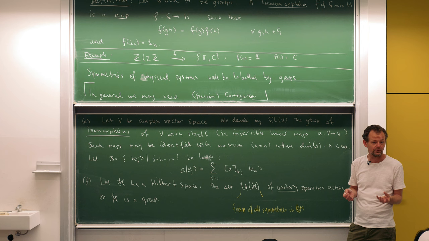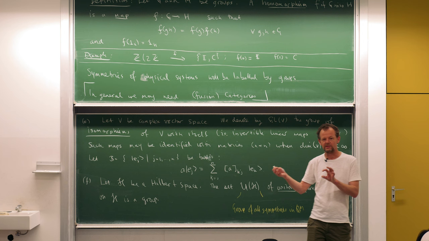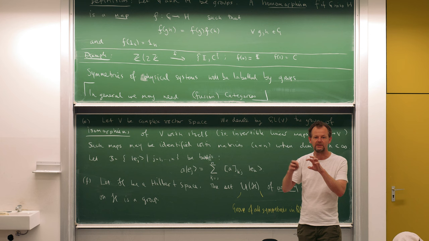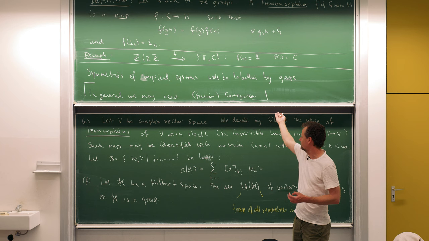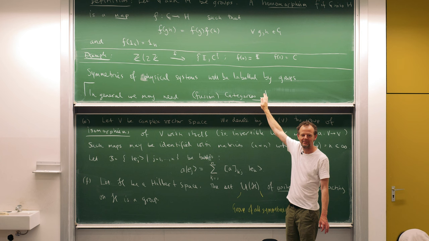So if you interpret those words the way I did on the board, then this is it. This is all symmetries that are in quantum mechanics. It turns out that the words I said can also be interpreted differently. And this idea of composition, what does it mean to do one then the other, can actually be replaced by something more general in terms of mathematical objects called categories. But I just want to have it said, there is this disclaimer: the story I told you is slightly incomplete.